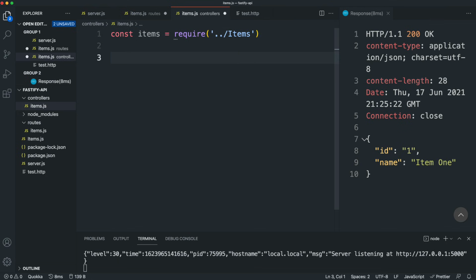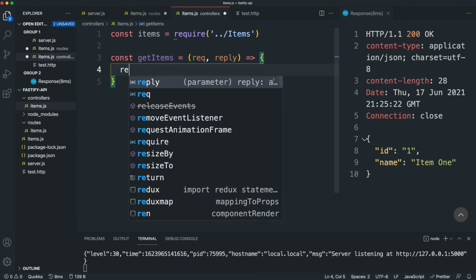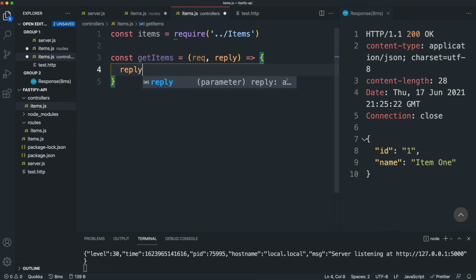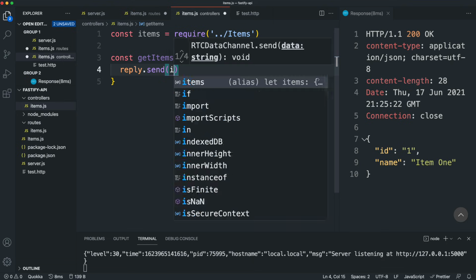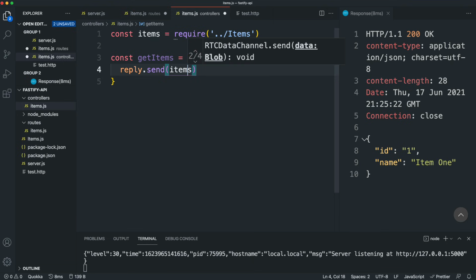And then let's create our first function, which is going to be get items. This is going to take in request and reply, and all we're going to do is the same thing we did in the route: reply.send all of the items. Okay, so that'll do that.